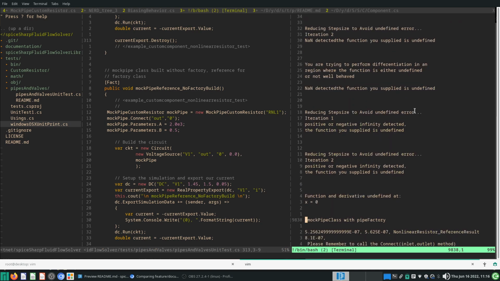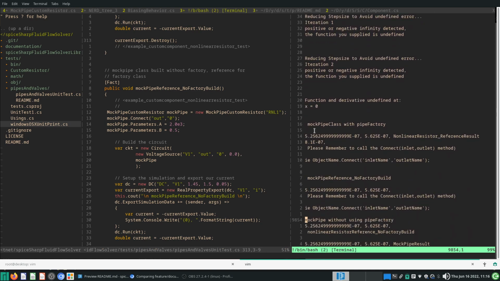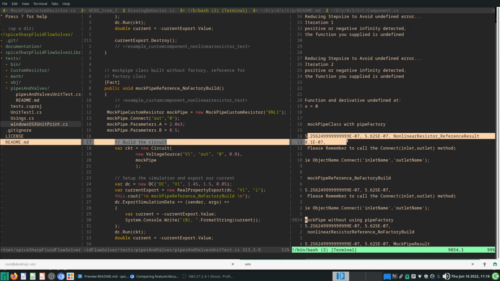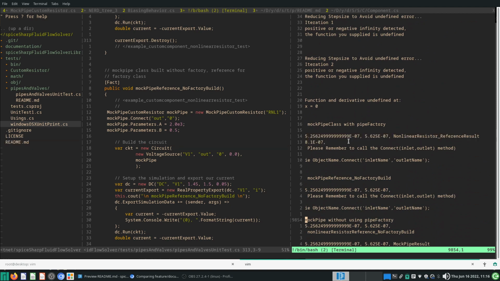Okay, MockPipe reference, no factory build. You can see this test is actually getting more and more crowded with a lot of print statements. Generally speaking, I don't like to put too many print statements if possible. But again, for now, it's a very rudimentary way of testing. It's manual testing, but at least it shows that everything checks out.